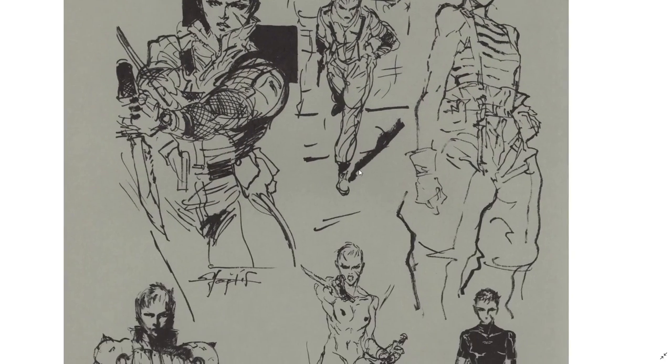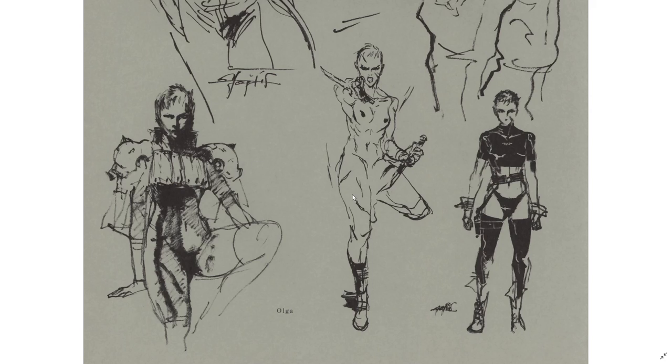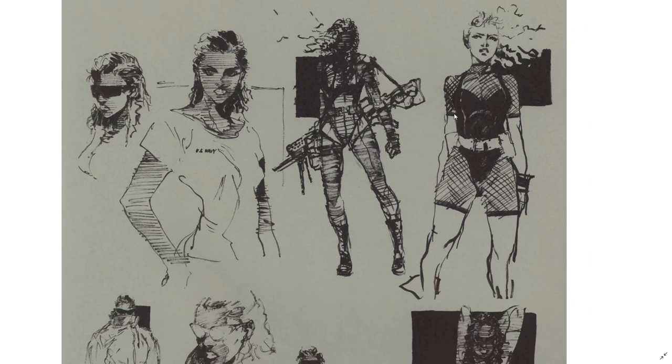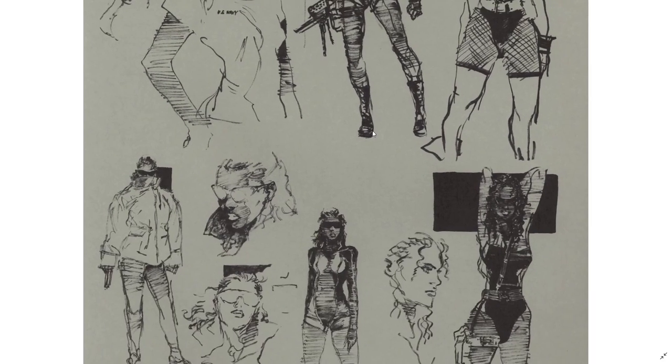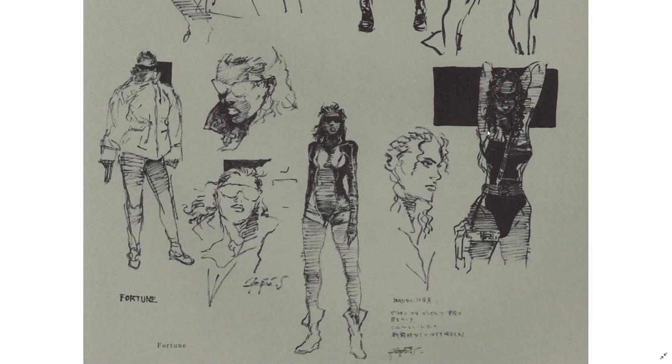We got Olga. Rough sketches. I guess in this one she's going tits out, you know? Oh, these shoulder pauldrons are really cool. Hey, is she the not gay one right here? Yeah, a lot of sexy designs. Yeah, we have Fortune. This is a little too stripper. This is more military. Nice. We have that baggy on top, skinny on bottom contrast. I really like that in design. Very cool.